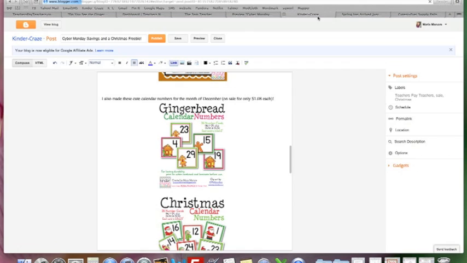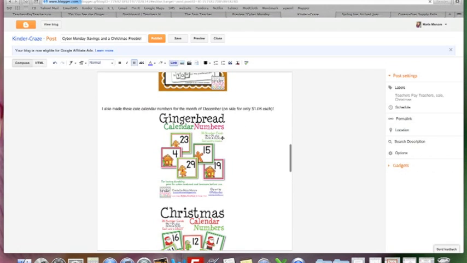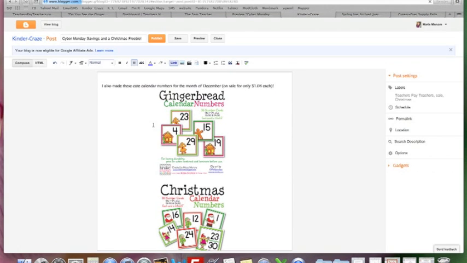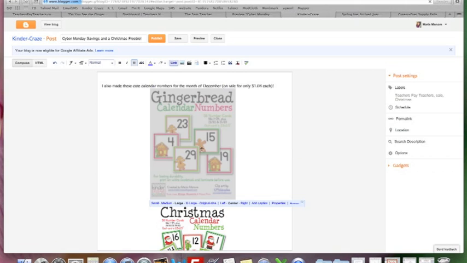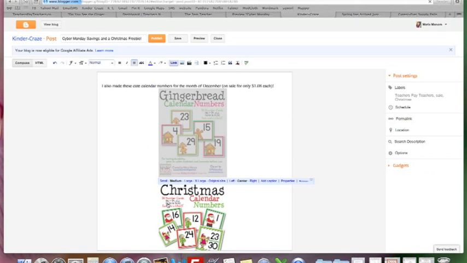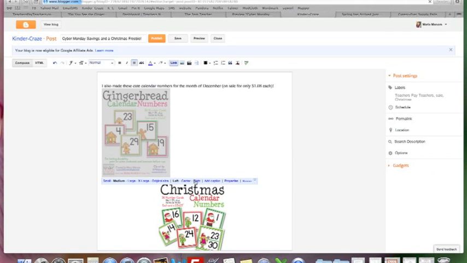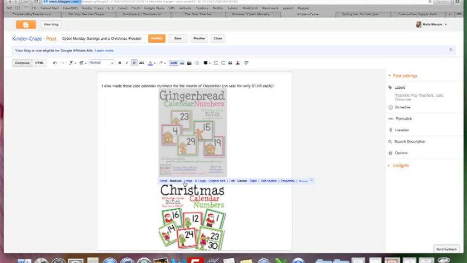and I'm going to show you how right now. This is a post I'm currently working on, and I want to get the word out about these really cute gingerbread calendar numbers I have. So here's my image, and if you click on the image, this little sub-menu comes up. I'm sure you've seen it before because it allows you to change the size of your picture. It allows you to decide if you want it left, center, or right aligned. And the part that pre-feeds that little pin it box is this properties button.